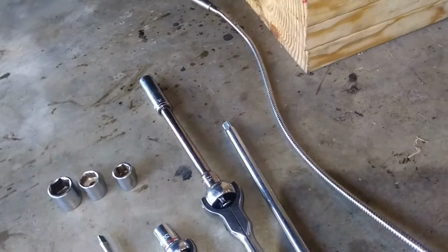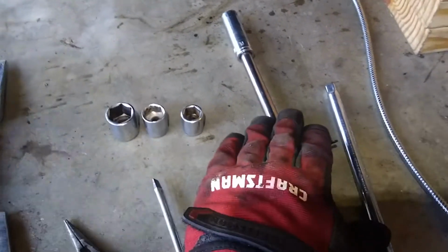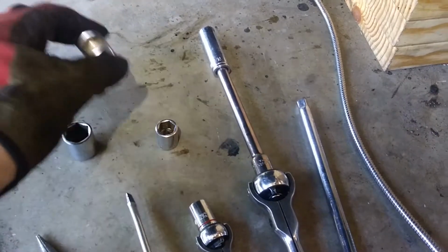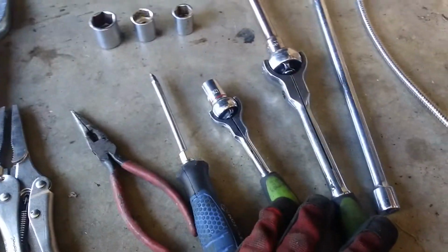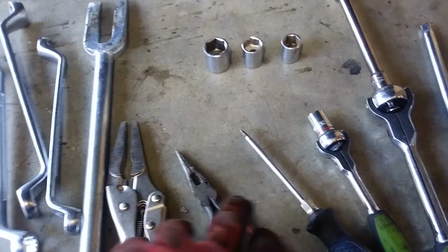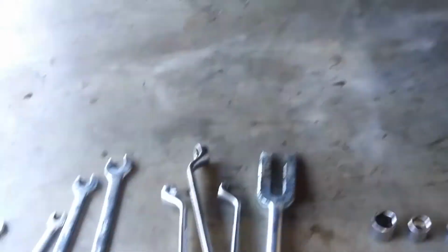Alright, so here's some of the tools we used. Got an extension, 8 inch extension, 6 inch extension. We have a 3/4, 5/8, half inch socket. Good old socket wrenches down here. 1/4 inch, 1/2 inch, screwdriver, pliers. These vice grips came in great for taking the springs off the brakes.